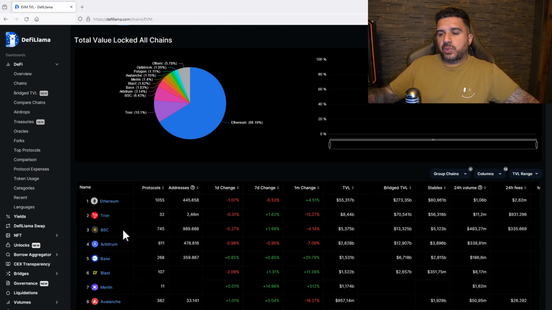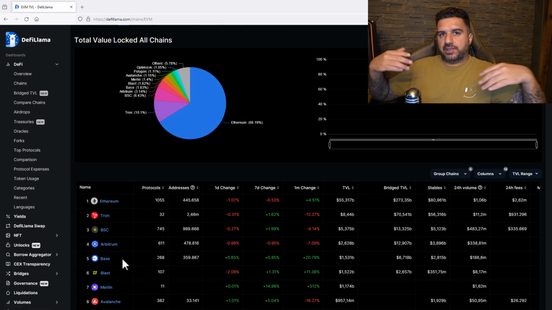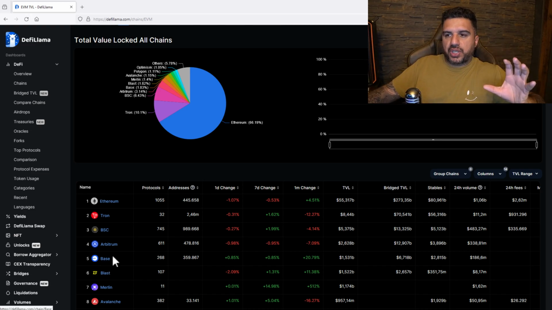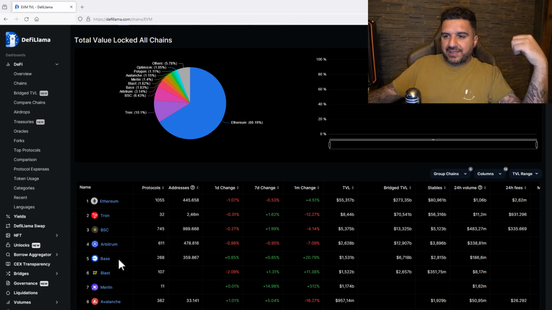People often criticize this, because they say, hey, we're working with crypto, with DeFi, we want something decentralized, and then there's a centralized exchange running an EVM chain. So this is not good. And this is where Base blockchain is really making the run right now, because Base is a layer 2 for Ethereum, which means it uses the same decentralization from Ethereum and runs on top of Ethereum. It is not its own blockchain like BSC or Tron. This is why you can't manipulate Base, because it runs on Ethereum.